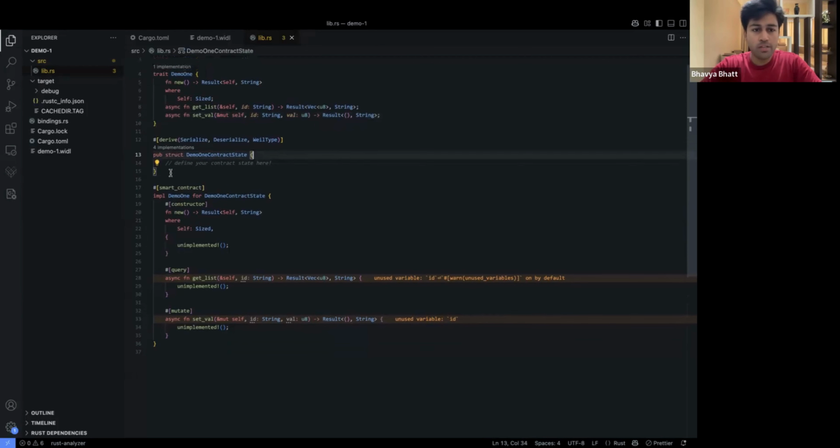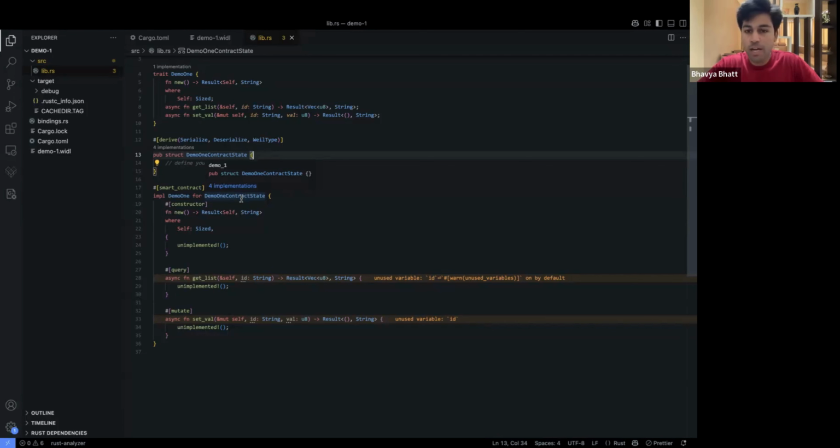Then you observe that there is also a contract state in the smart contract. Now this contract state is the main state which is persisted on chain. Okay, so its serialized version is persisted on chain, and this is the mental model I would like all the developers to carry with them. Basically, a smart contract is a struct which is called the contract state, which is persisted on chain, and then the exposed methods are just bound methods of that contract state.